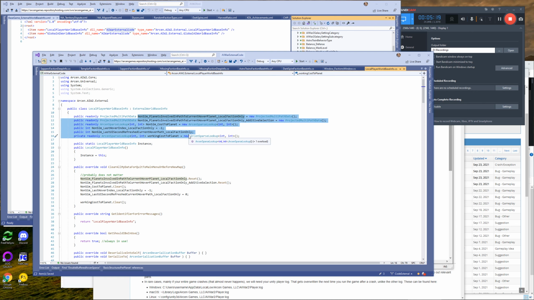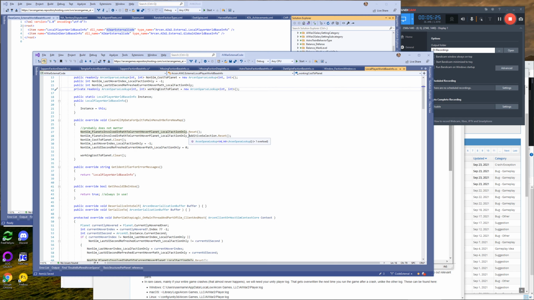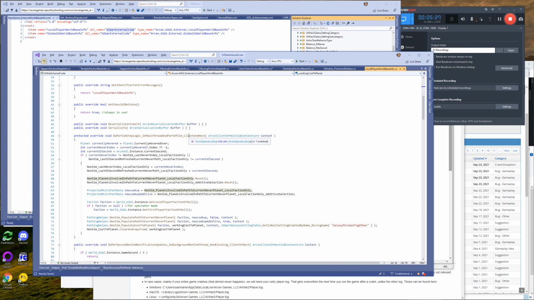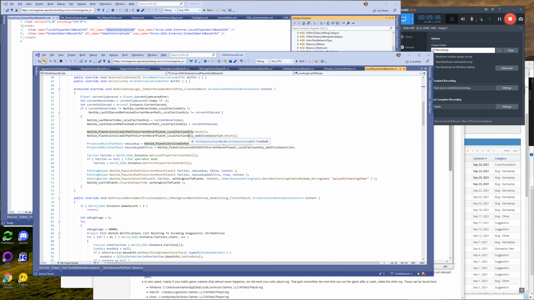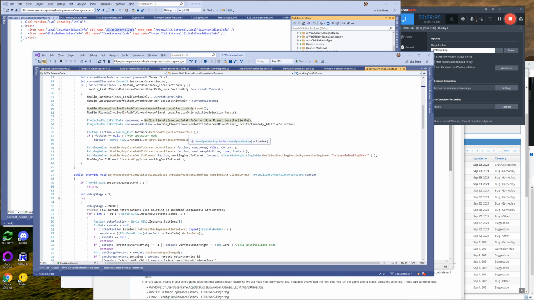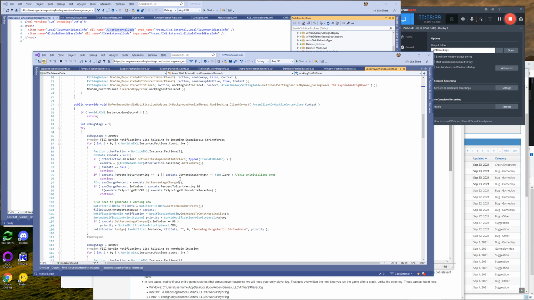This has some pathfinding stuff, and this gives you a bit of information about how long it'll take to get to various objectives. I think Badger added this to make it so that on the Intel tab, you would have some information about just how hard it is to get to a particular Intel objective. So I'm pretty sure that's a Badger thing.